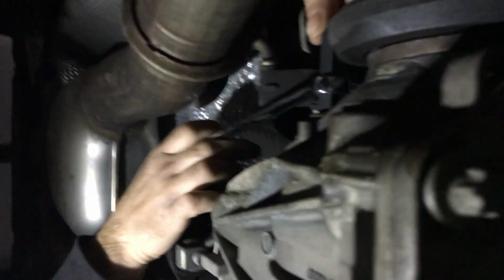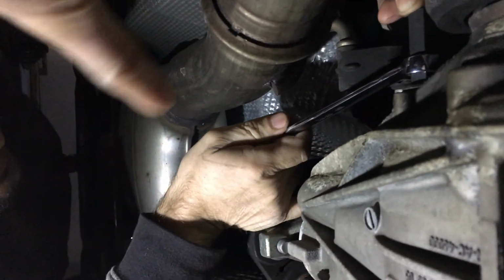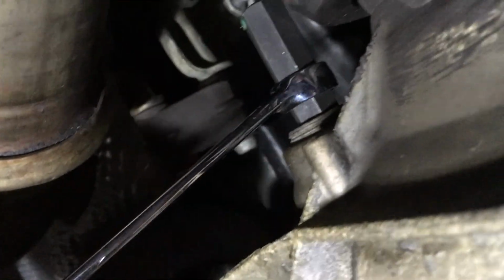So we use our foot, since we didn't have a long enough extension here, to get the bolt broken. And as you can see there, yeah, it's turning. It's turning. It's definitely turning. Nice.